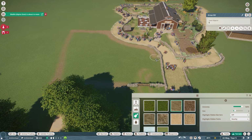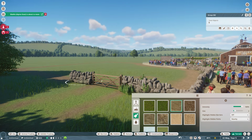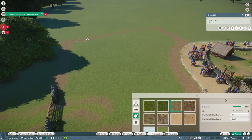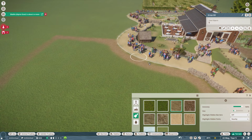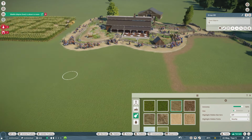So this is just going to be like the first thing that you see when you come in. I'm not going to do this fencing, I'm going to kind of just do the standard fencing probably to there. Then I might do the brick, the stone fencing to there. And then maybe a little bit of stone fencing, and then pretty much just all of that. But the sheep will be an experience that they can walk through.